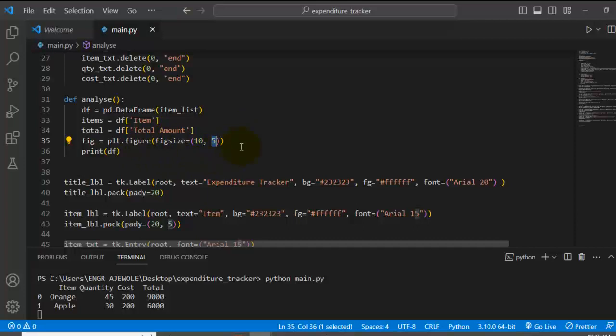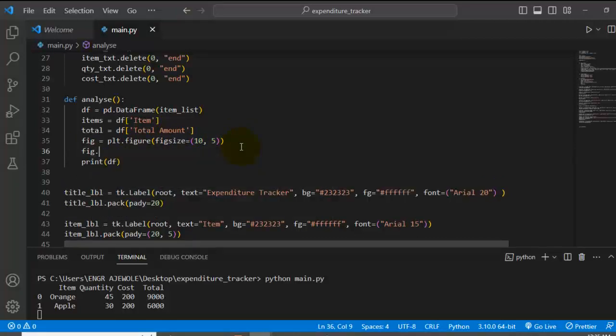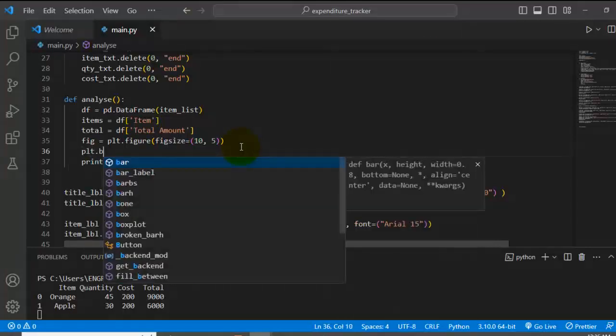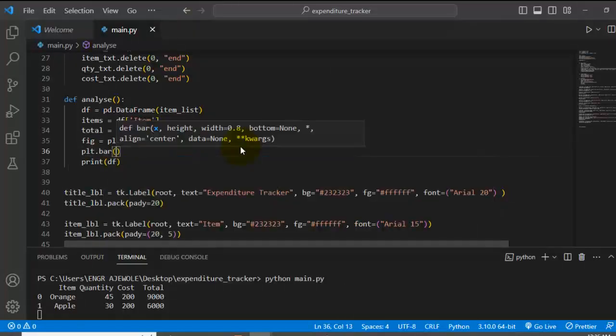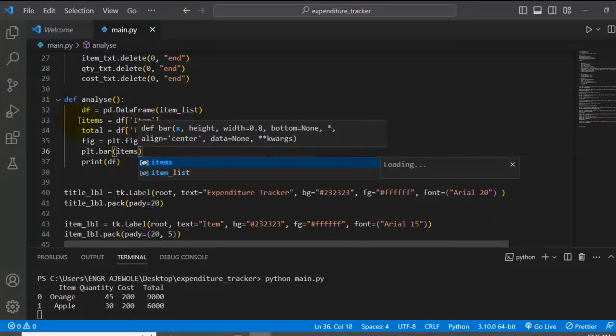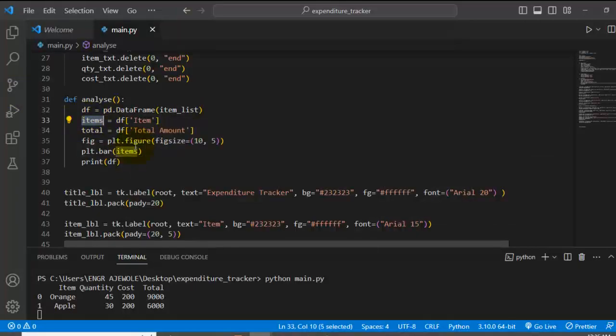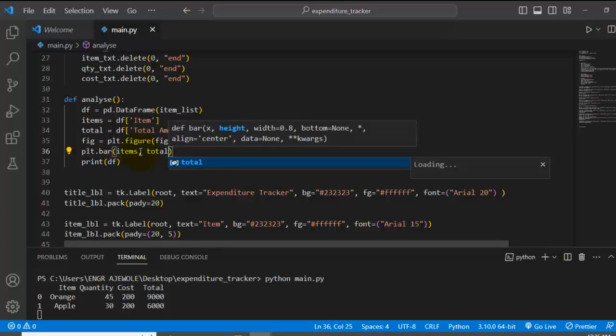Then I will now call this figure, plt dot figure. I will now call this plt dot bar. Then I'm going to pass the items I'm plotting. The variable item I create here will be the horizontal axis for my bar chart, and total will be the vertical, the total value of each items in the expenditure.